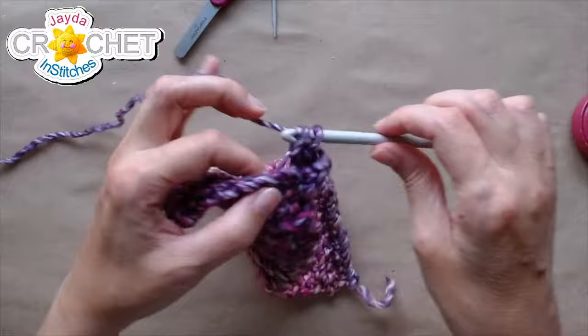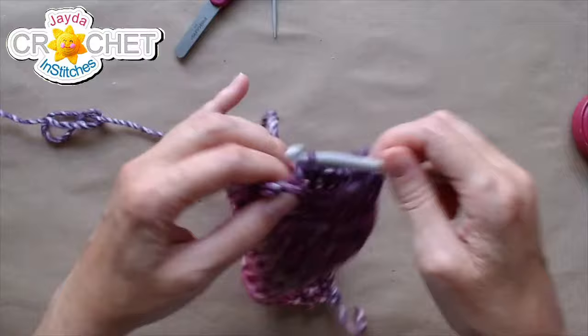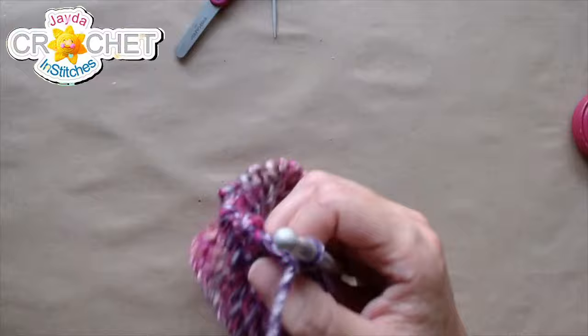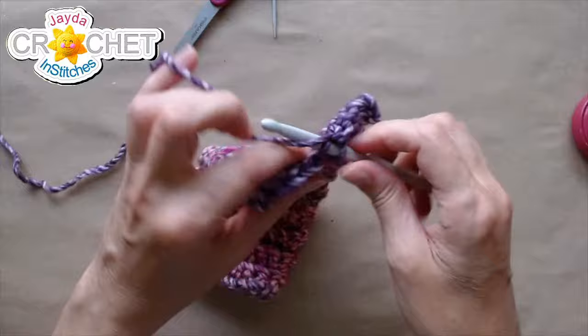Are they into house decor? Do they like cute little doilies or coasters? Do they like things that are useful, like cotton utility straps? We have a really handy pattern and tutorial on that. Those are really useful. You can wrap them and button them up to keep things under control. They're useful in the car. Sometimes people just like useful things. Sometimes people like pretty frilly, ridiculous things. Know the people that you're making gifts for.